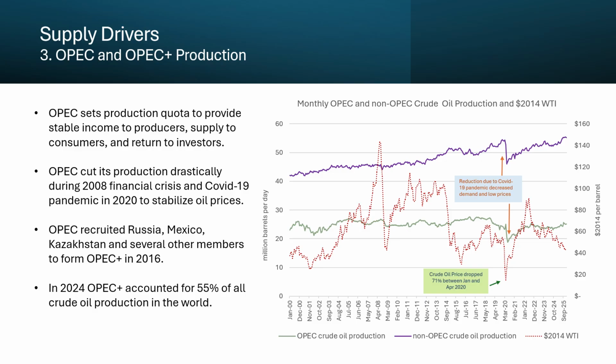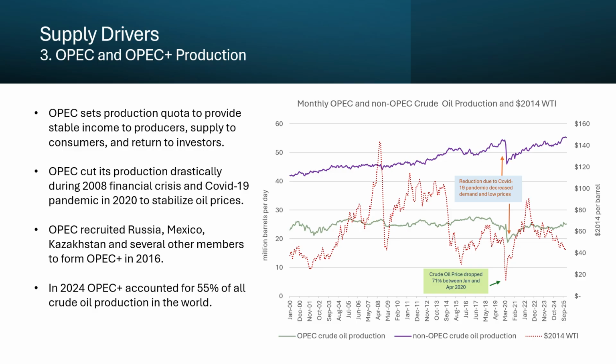The next supply driver I want to discuss is OPEC. As I already mentioned, OPEC plays a large role in the global oil market. In 2024, OPEC countries produced 36% of the world's crude oil, but consumed only 9% of the world's petroleum products. In addition, OPEC accounts for 70% of total world oil reserves.